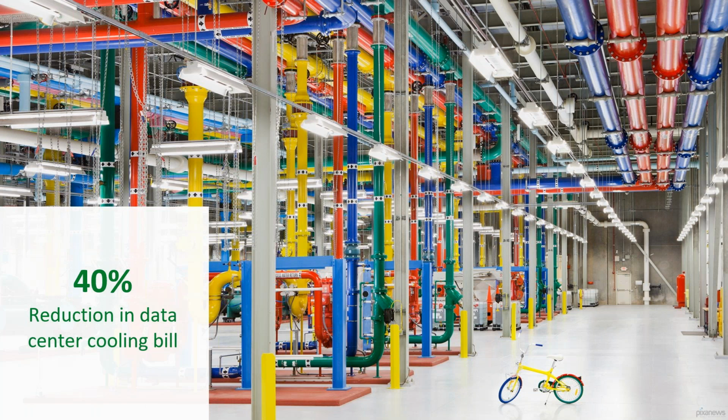DeepMind was known not only for designing those games, but the one value add that it had was that it applied deep learning methodologies to Google's own computing servers. When it applied deep learning to the server farm and the data it was generating, it could figure out a better way to manage those server farms, which led to about 40% reduction in the data center cooling bill. It is an enormous feat because Google is consuming about 0.5% of the entire world's electricity. So imagine the kind of transformation that machine learning can bring about.